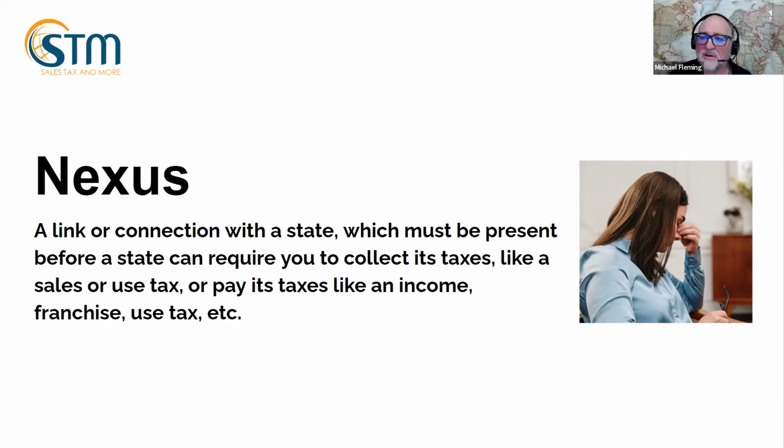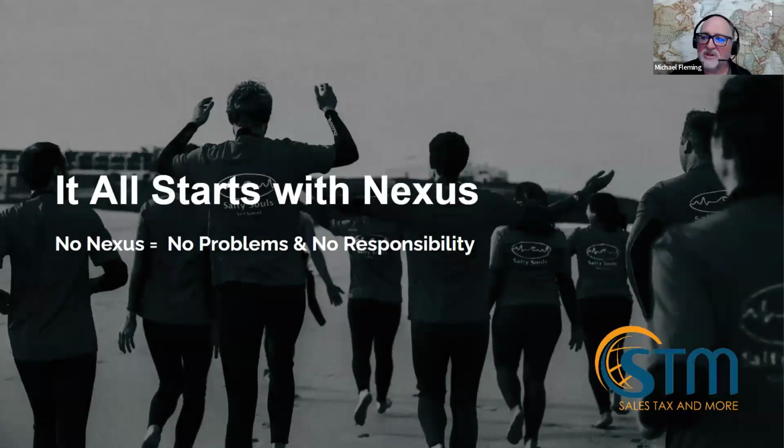For those of you who haven't come into any of our previous webinars, Nexus is just a fancy word that means link or connection. And when we're talking about taxes, it's the link or connection which must be present before a state can require you to do anything. Before it can require you to collect a sales tax or a seller's use tax or pay its taxes, like an income tax or a consumer use tax or a franchise tax, there has to be this link with the state, which is why we say it all starts with Nexus. Because if you don't have this link with the state, then they can't require you to do anything. So no Nexus equals no problems and no responsibility.